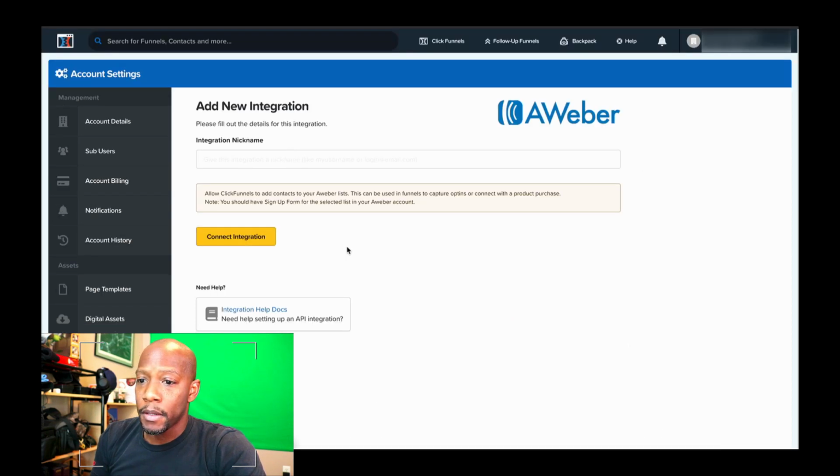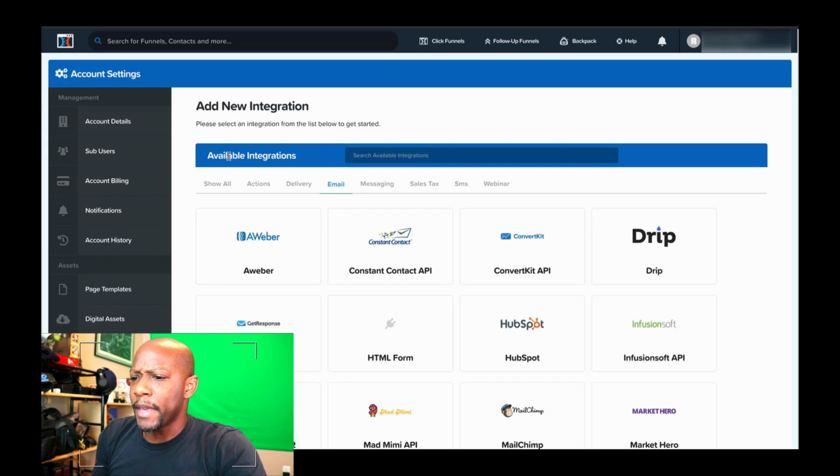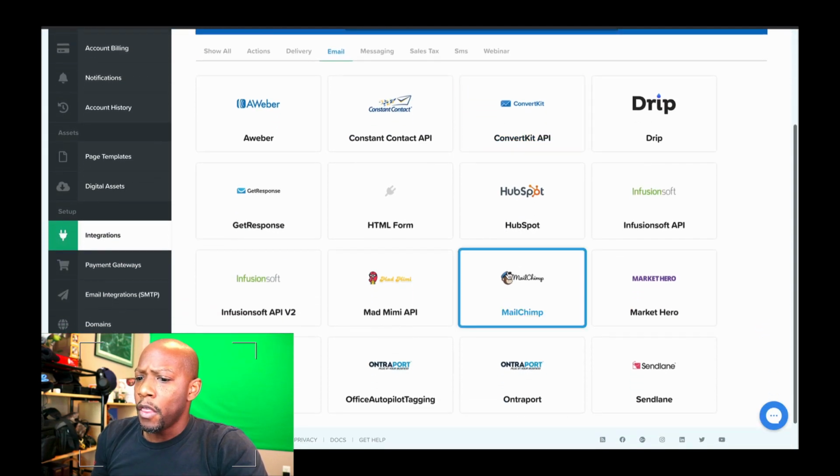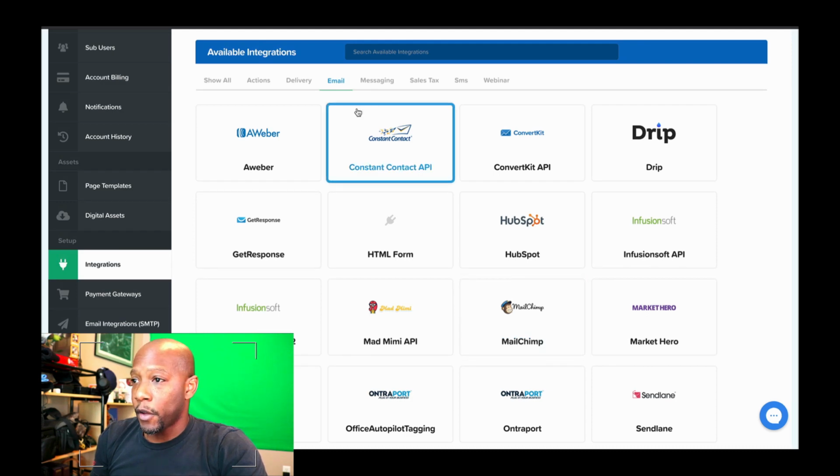So click that. You'll name the integration a specific name because you may have multiple email integrations under one account. One for a separate business, for example. You put the name in and then you hit the connect integration button. Now, more than likely, you're going to need some additional information when you connect the integration buttons, such as API addresses and stuff like that. Those addresses are simply used to help ClickFunnels make that connection with your auto email responder.